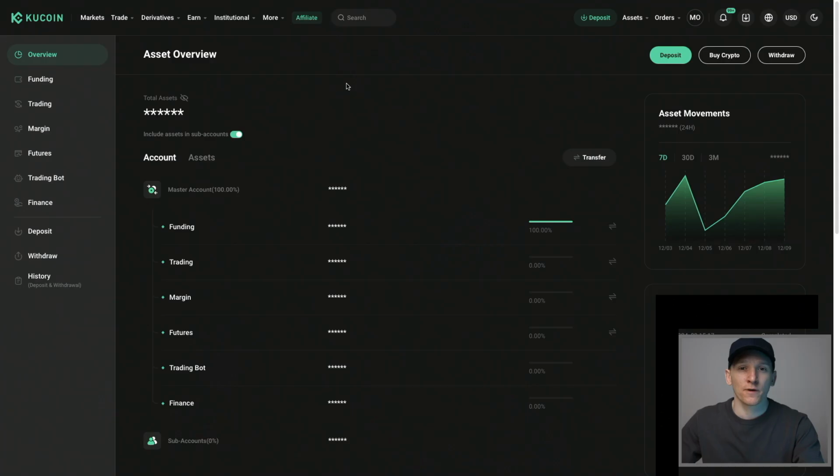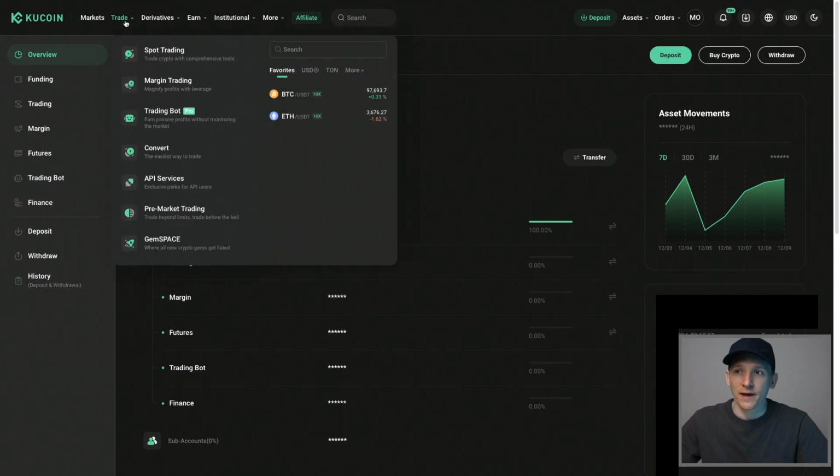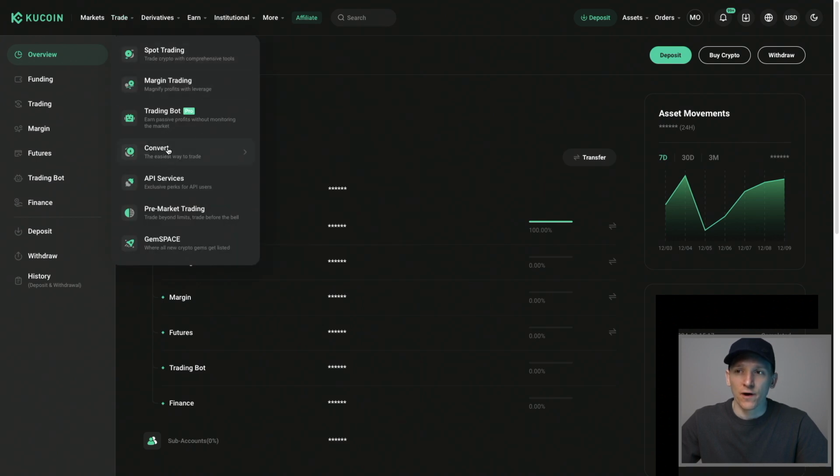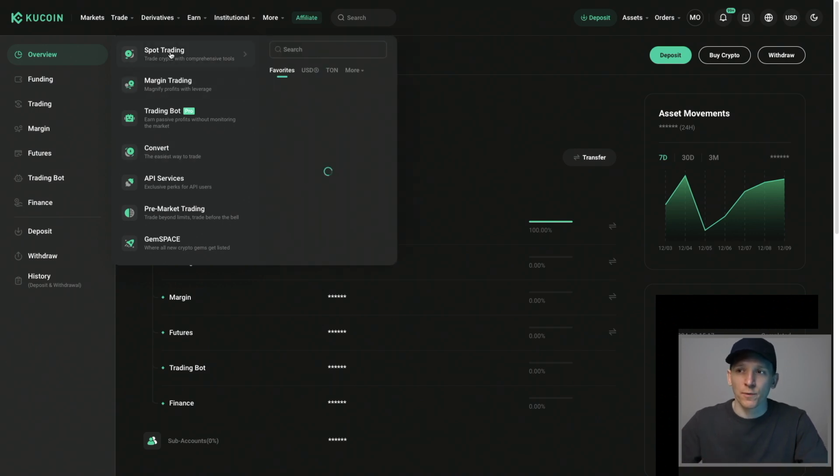Now we'll look at trading crypto on the KuCoin trading system. So come up to trade, and then we want to choose spot trading. There is a convert feature here. I wouldn't recommend using this. It's very easy, but there are usually hidden fees within the trade price that you're getting. It's like going to the airport and trading at TravelX or something. So I wouldn't recommend it. We don't need to use that. We just go to the spot trading platform.